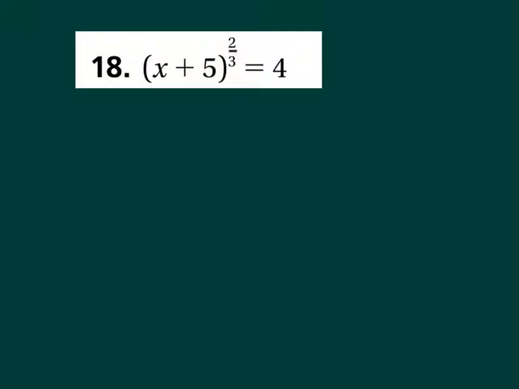Included this problem just to point out to you guys that if you have a rational exponent like this, you want to raise each side to the reciprocal, to the 3 halves here. Hard to see in that color, but that's 3 halves. The reason being, you have x plus 5 to the 2/3 to the 3 halves. 3 halves on each part there. And since power to a power is multiplication, that leaves the left side as x plus 5 and the right side as 4 to the 3 halves.